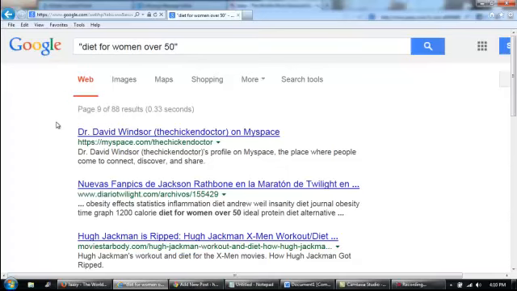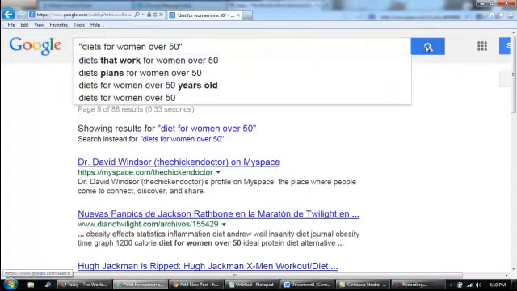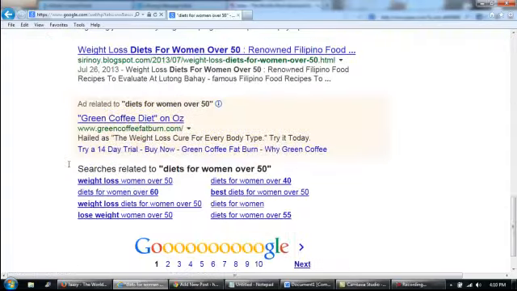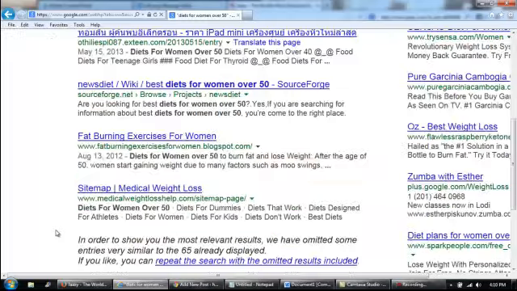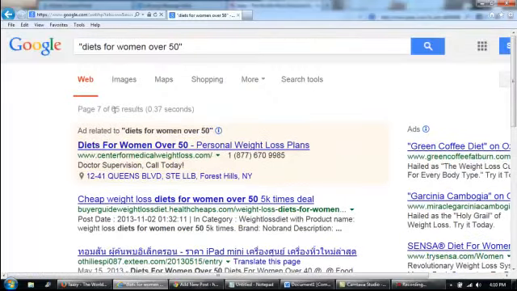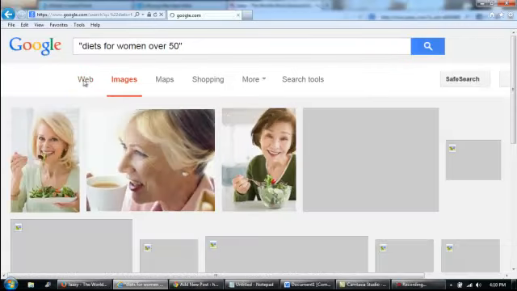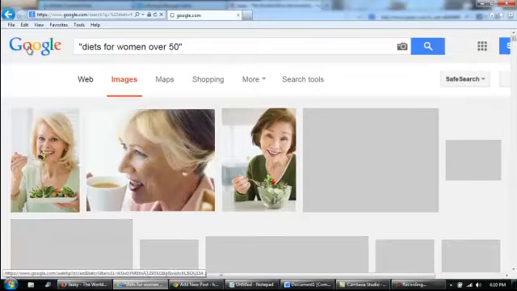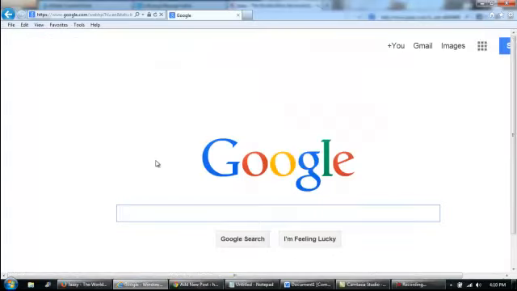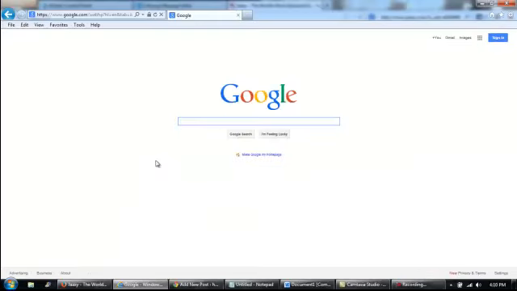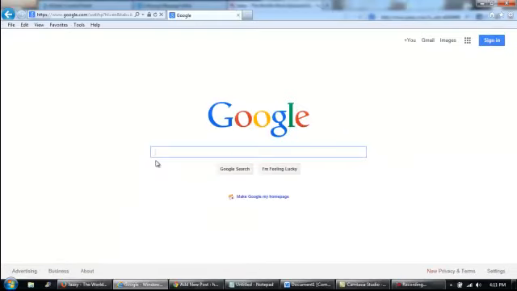Not a lot. Great keyword to work with, and obviously I forgot the S over here, but actually let me try that. If I put the S, competition might go up. Actually, it's even less, surprisingly. It's 65 results. So the QSR for diets for women over 50 is 65 results. So if you were looking for a good keyword that you could rank under, generally speaking, the less the QSR, the better. And believe me when I say there's a lot of keywords that have a lot of search traffic and very little QSR.